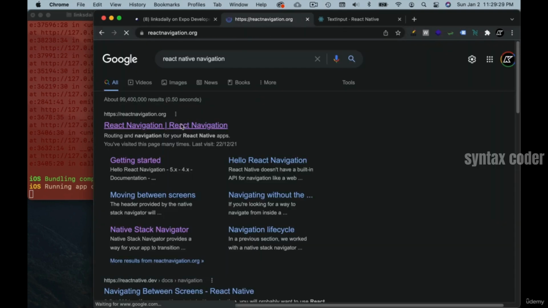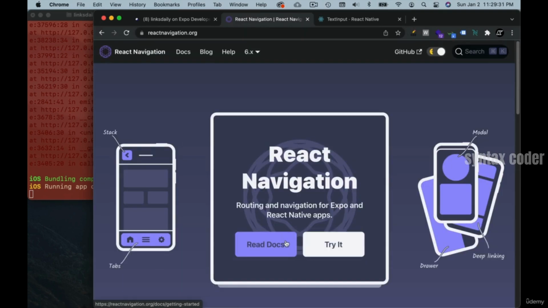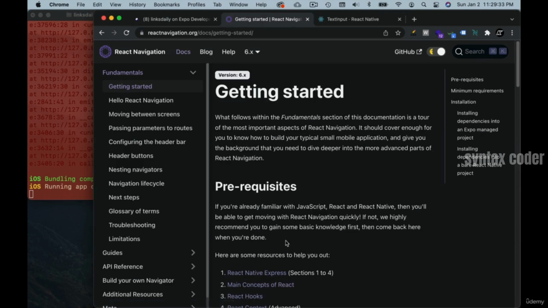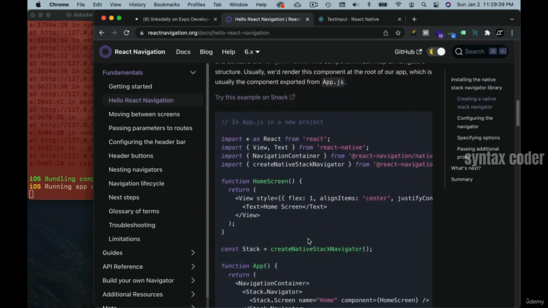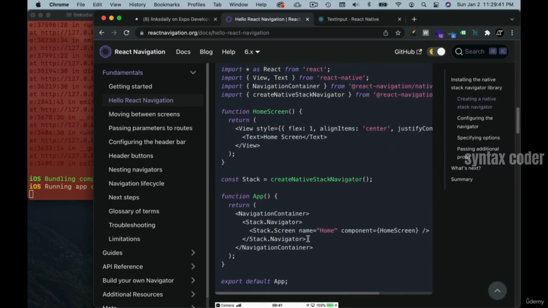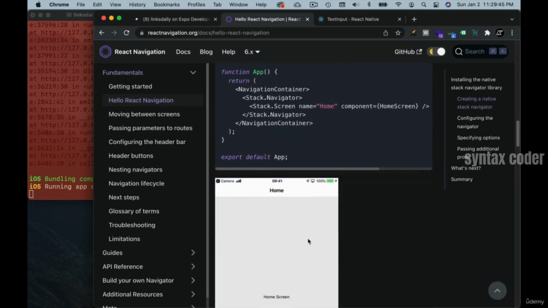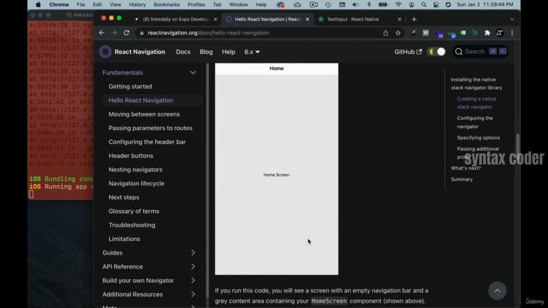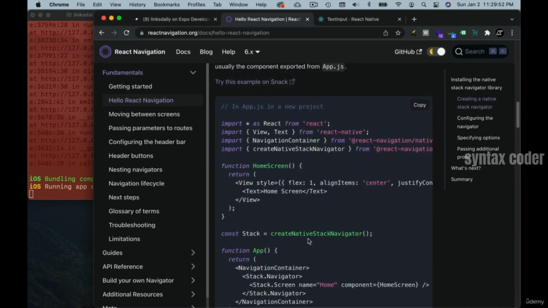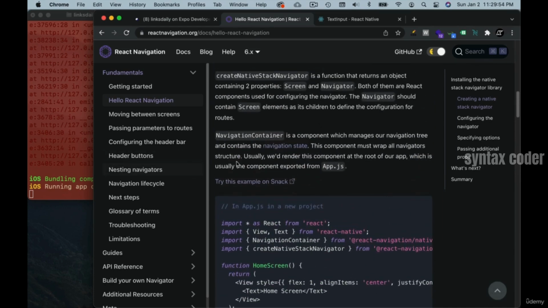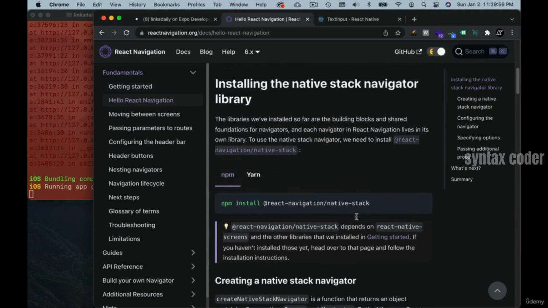Alright, so we can visit this site and read the docs. They have a really nice and friendly getting started guide as well. If you want to get a really in-depth understanding, you can give it a try, but pretty much everything we'll be doing in this course. I think following this course and doing it the practical way will obviously be the best, in my opinion.